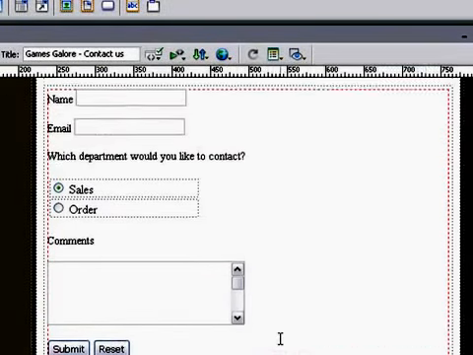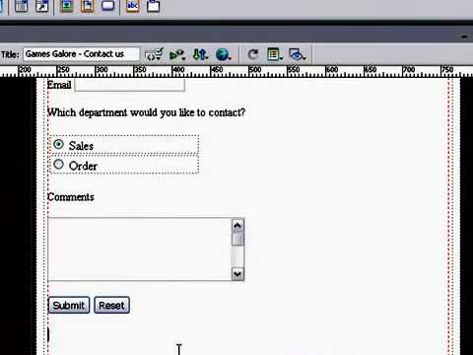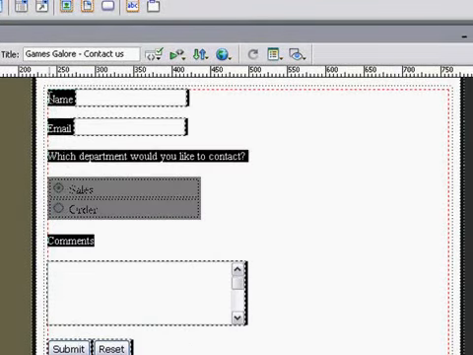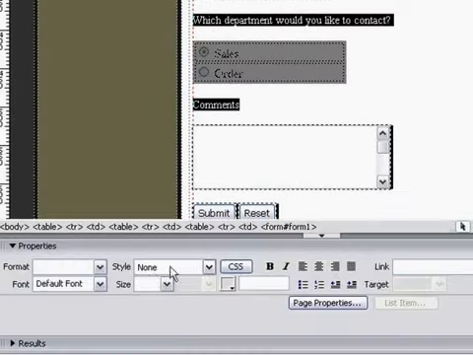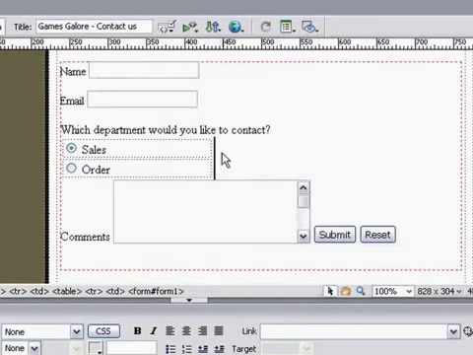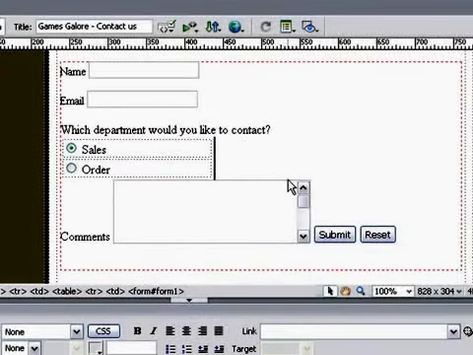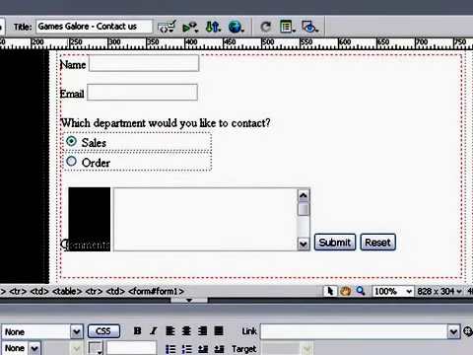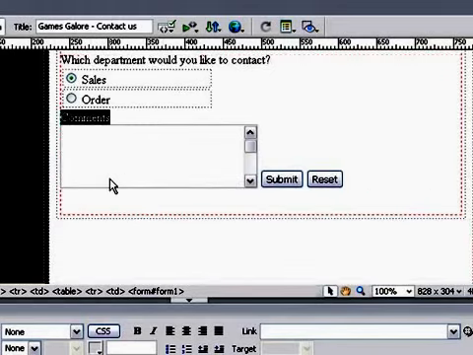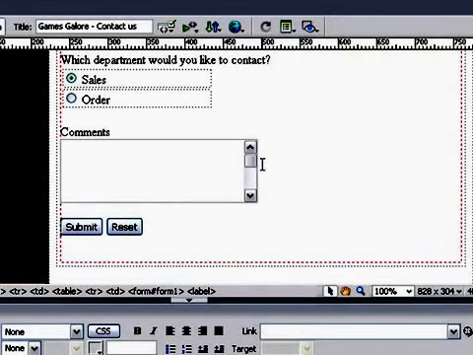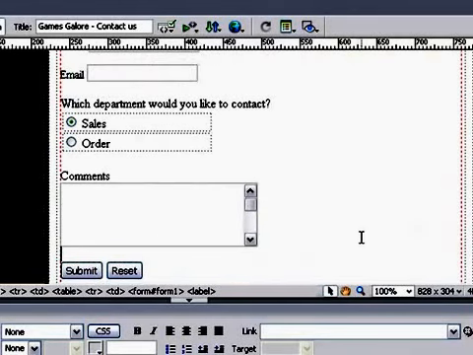Let me have a quick look. Now I can notice that our paragraph is formatted to this, so if we just quickly drag all over this, come to the menu here, choose format, choose none. Okay, and this will allow us, it'll probably mess it up, but all you need to do is just add some space. So we just want to make some space there. Comments, we want to just highlight it and drag it up. Sorry guys, we're actually going to format it ourselves. Okay, and there we go.